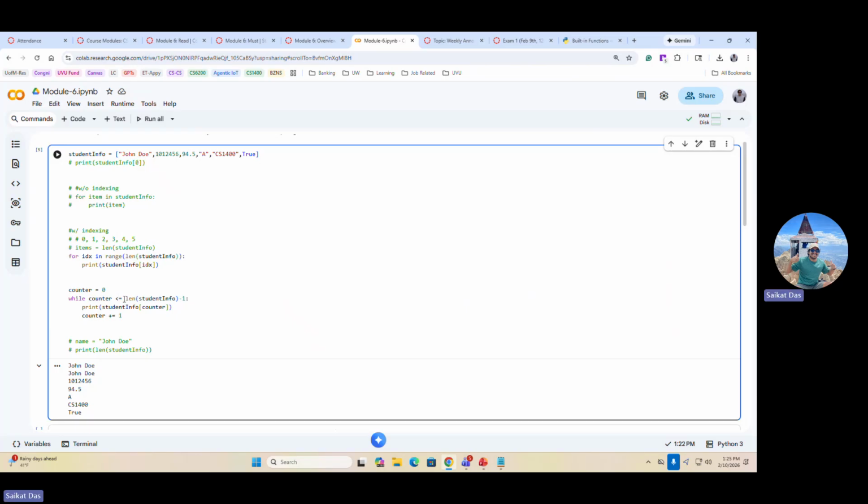So this is the index, accessing a list through its index and how you can iterate, not the string, iterate a list with indexing and without indexing. Does that make sense? Okay. So the third one is, how can we slice a string? Not the string, list. Sorry for that.